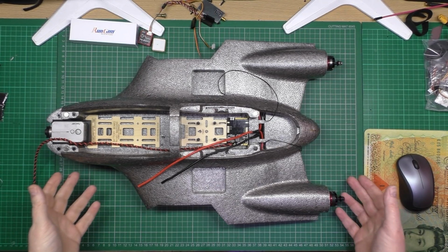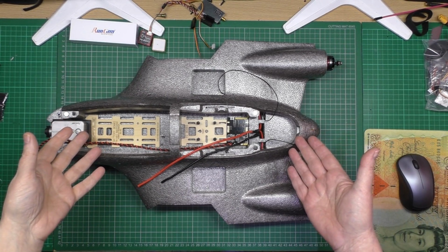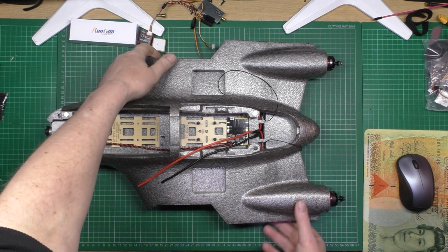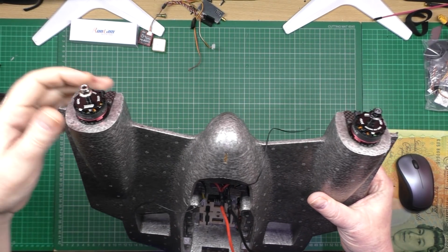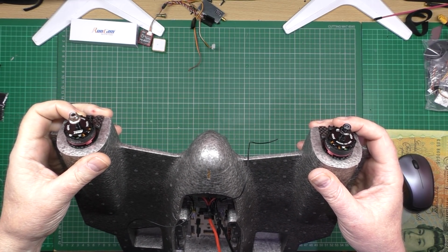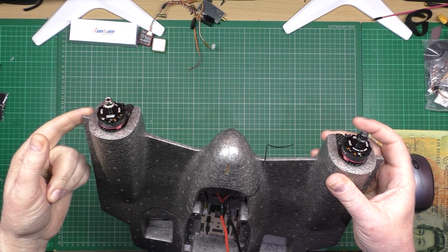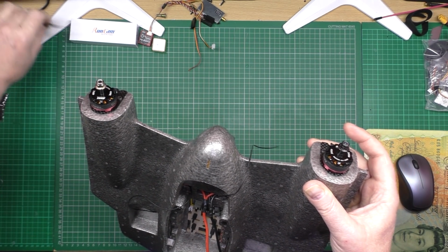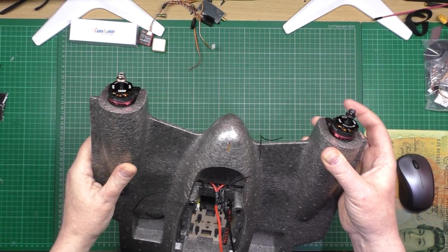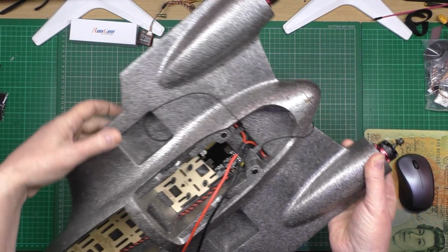I've been busy with the fuselage. This is the fuselage. It's not a wing, it's a fuselage. On the back, there's two RS2205 2600 kV motors, which are going to be swinging 6-inch props. There's a 6-inch prop. So they're going to be swinging 6-inch props.